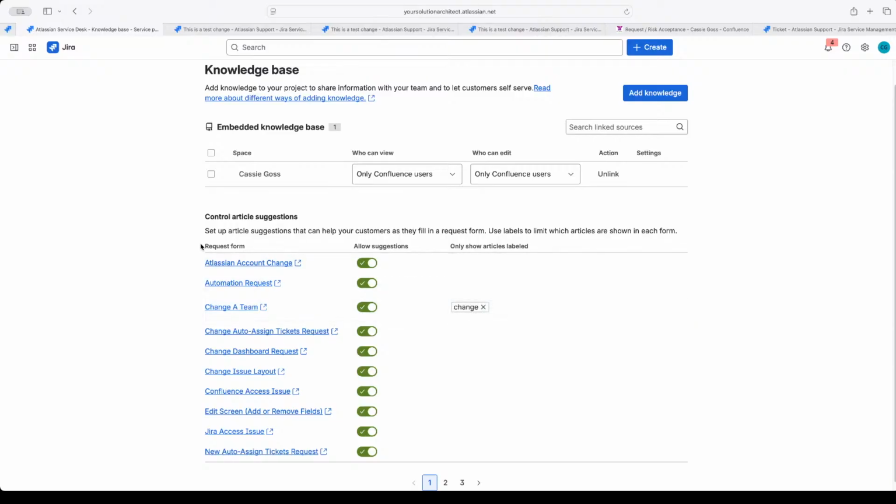So this is another reason why you might decide to have a separate request type, is if you want to show a separate KB article or how-to article on your Confluence, okay? So these are very important decisions to make when deciding how many request types you're gonna have in your environment. Also, the more you create, the more you have to manage, so just bear that in mind, okay?